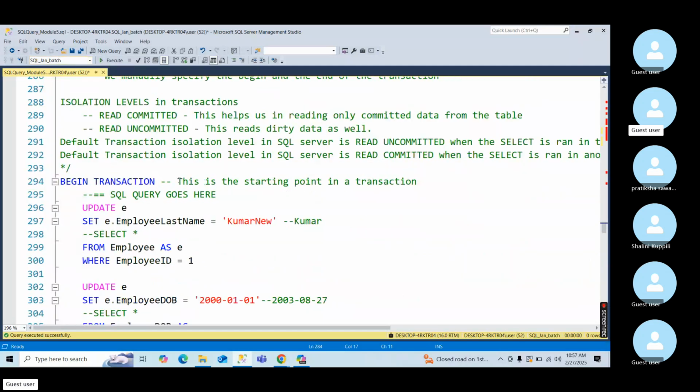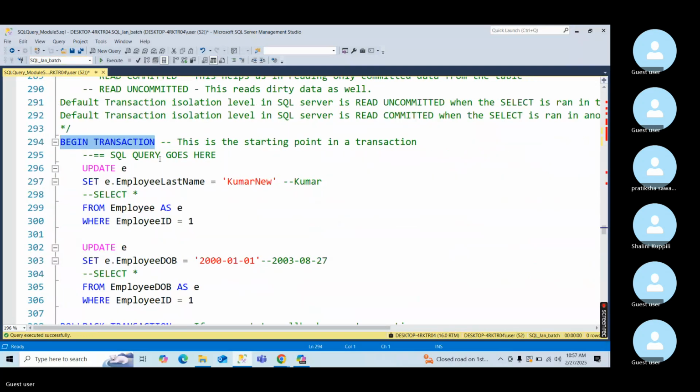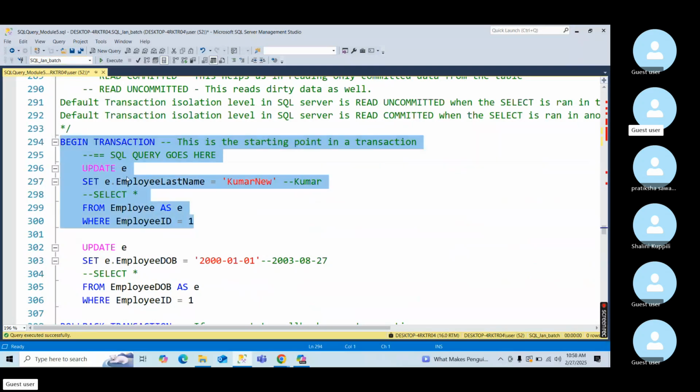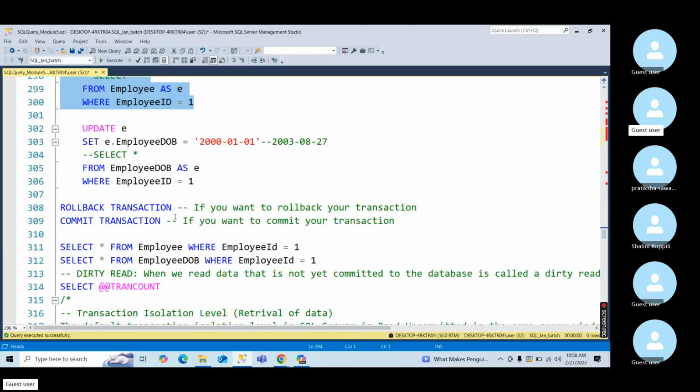So if I'm beginning any transaction here, to begin a transaction we need to mention begin transaction. Then only our SQL will understand that we are doing some transaction here. I wrote the query like begin transaction to update some values from my employee table, and I just executed this. I have not explicitly mentioned whether to roll back the transaction. Roll back means you don't want to commit that transaction, so go back to the initial stage. That is the meaning of roll back the transaction.